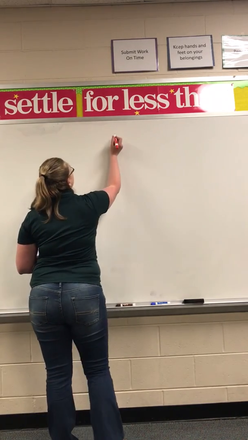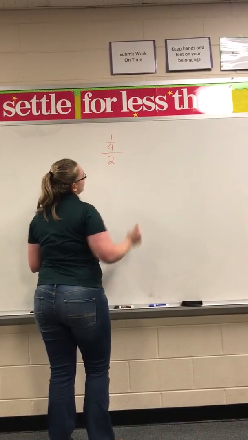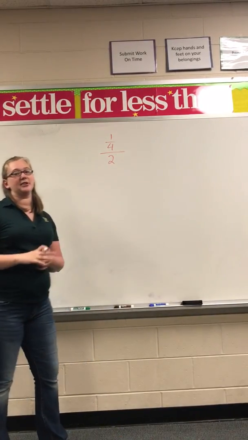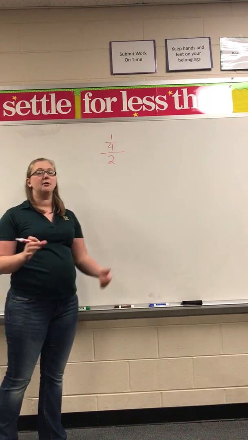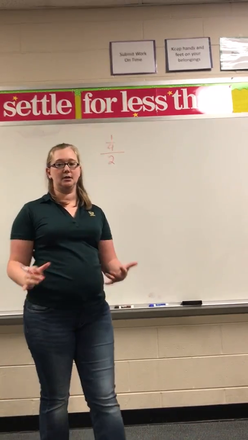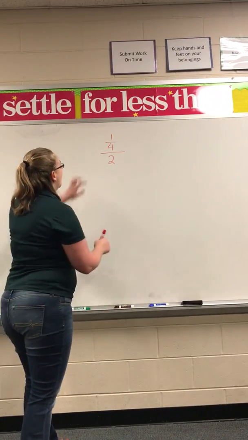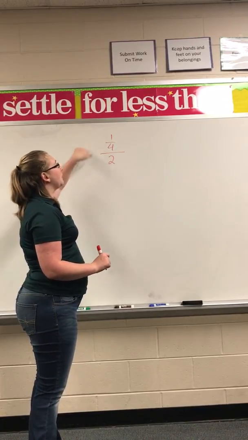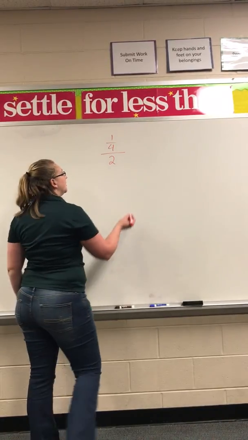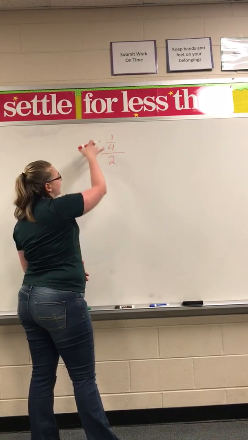1/4 divided by 2. This is a complex fraction. Don't let it scare you. Because we don't have lots and lots of fractions, do we? We have division bars. Okay? 1/4, that's the same as saying 1/4 divided by 2. That's not 1/4 halves. 1/4 halves sounds weird. But we can say 1/4 divided by 2.